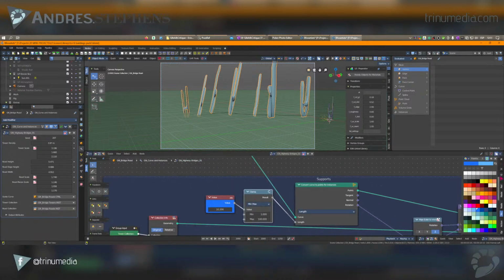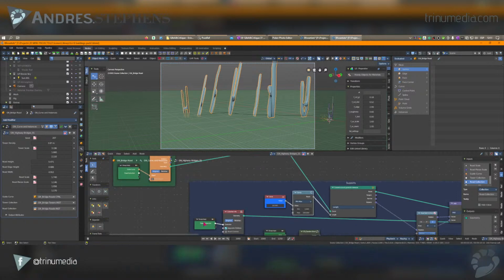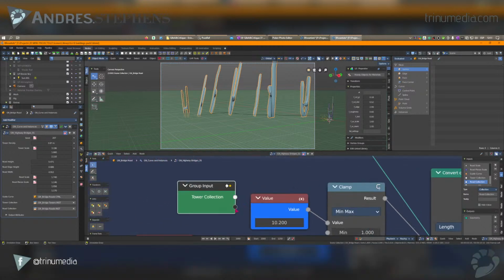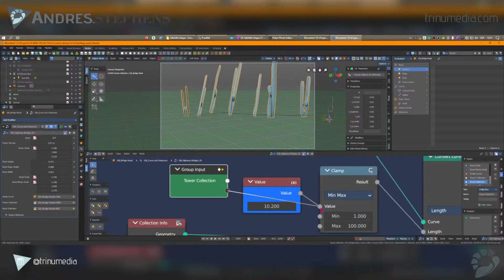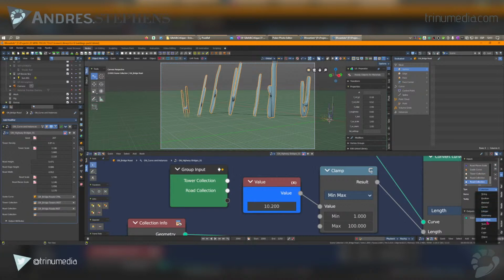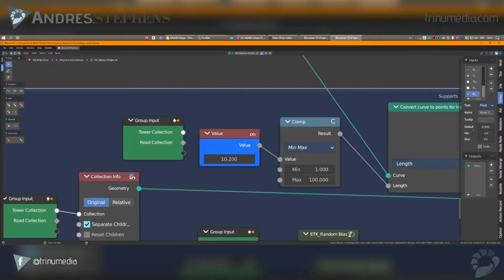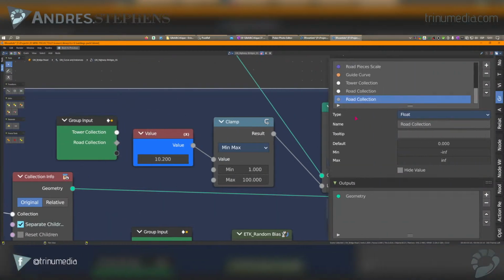Then you can use that there, or you can do it in your groups here. If you make a group input node, I can use this here. But first, I'll just connect it. It'll go to 0, it might crash me, so I can make a new one. I'm going to call this a float, make it full screen so you can see what's happening. I'm going to call this the distance, right? Tower distance. The tower distance is going to be up at the top.